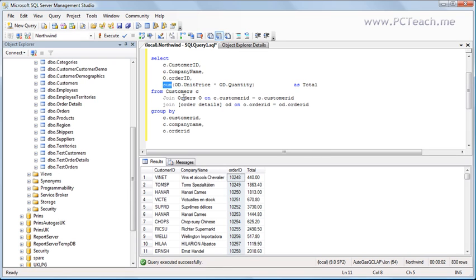Now, what I'm going to do to finish off on this, now I've given you the basics, the final thing is the other thing that you would want to have, which is having. Now, having, basically put, is the equivalent of the where clause when it comes to aggregated data. So let's say that you're interested in any orders that have hit over 1,000. So I'm going to say sum of order of that, and then greater than 1,000. I'll do greater than or equal to, actually. And now if I run this, watch what happens.